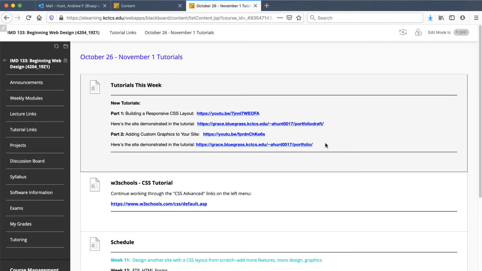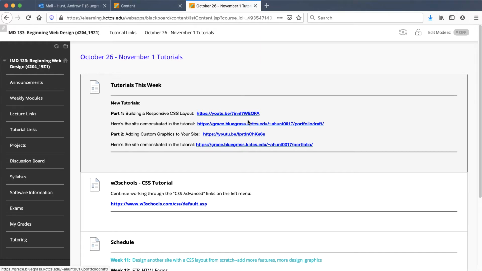Now, I don't do that a lot because what has happened in the past when I've taught this class for a lot of years now, is if I give the websites, a lot of people just grab my code and then just kind of change it around, like change the images. And so I end up with people turning in the exact same site as me with just different images. So I don't want that to happen, but I did want to give you the code this time and the site so you could see how I built this.